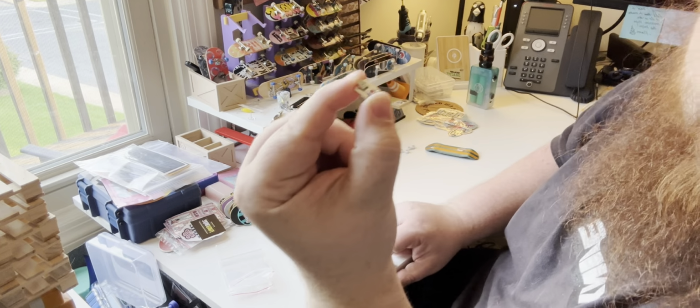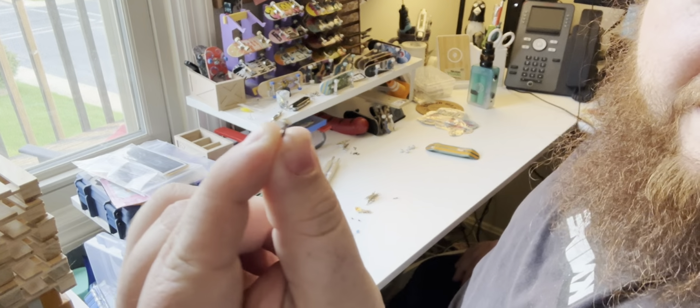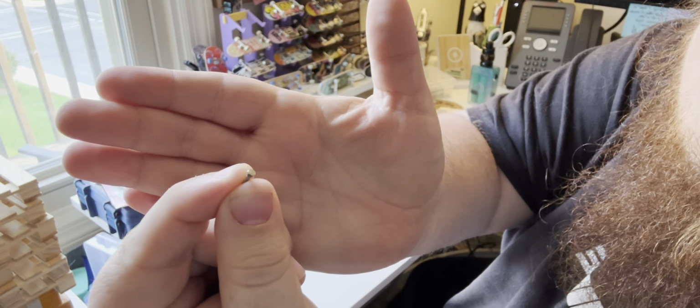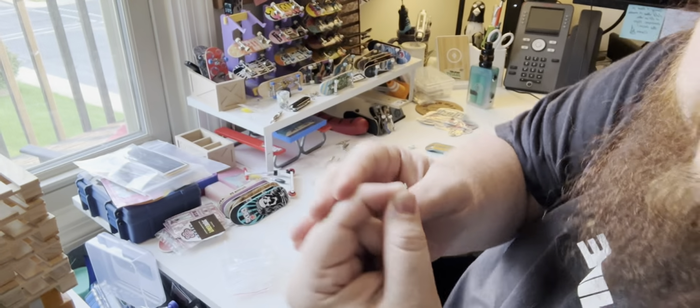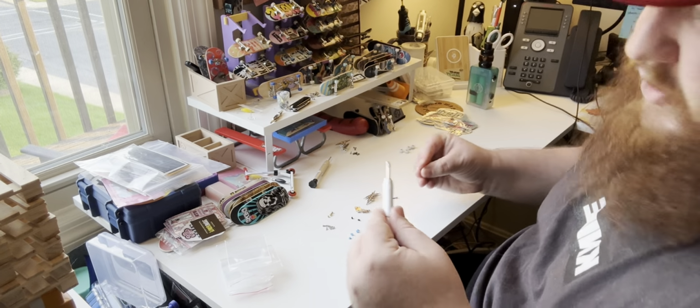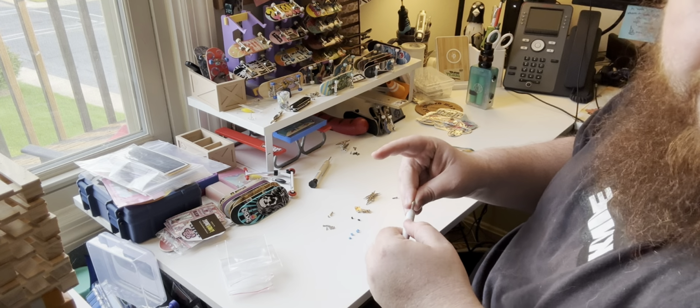Base plates here. Base plates look pretty nice. They are pre-threaded already, which is pretty sweet. Probably gonna be hard for me to show again until I do some close-ups later. But these are the kingpins. There are no screw holes for you to screw in. So with these, you're gonna take just your normal circular bit and just screw them in like that.